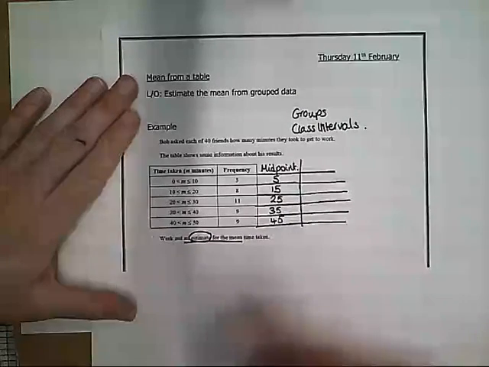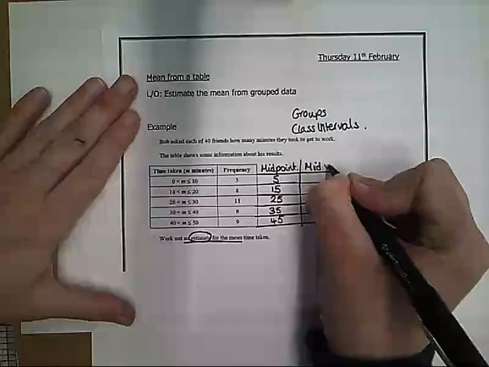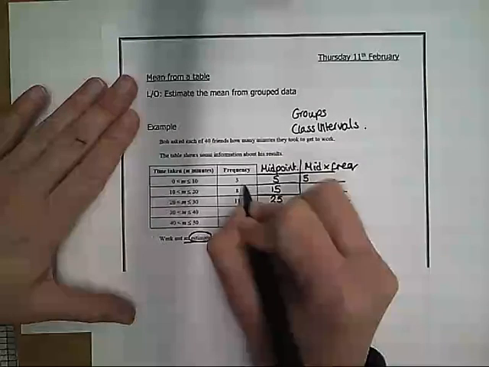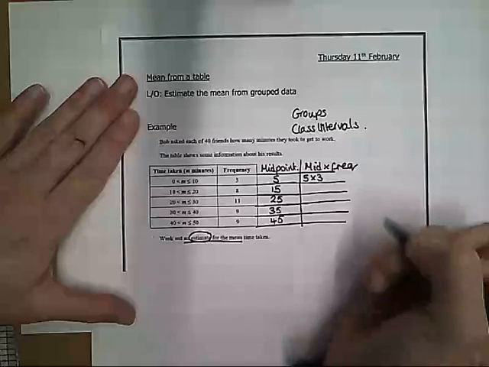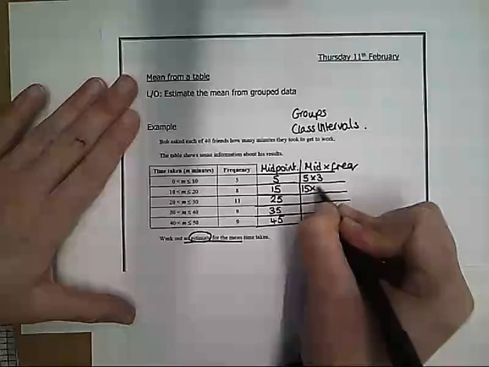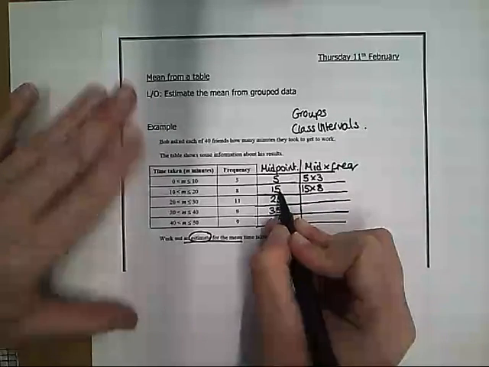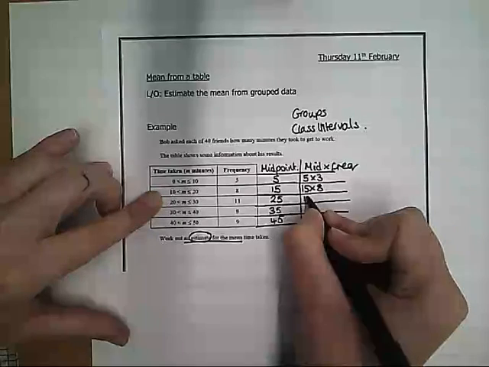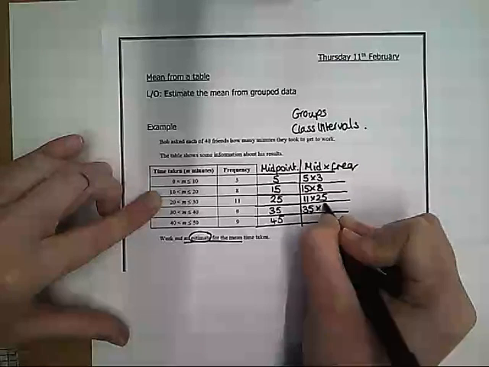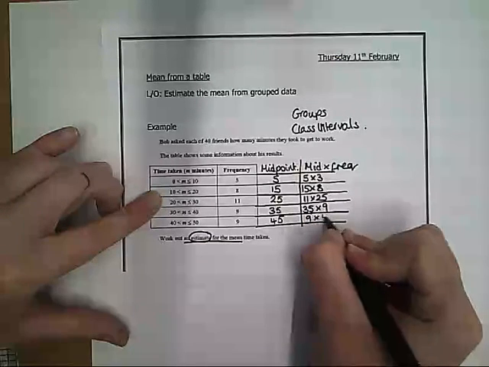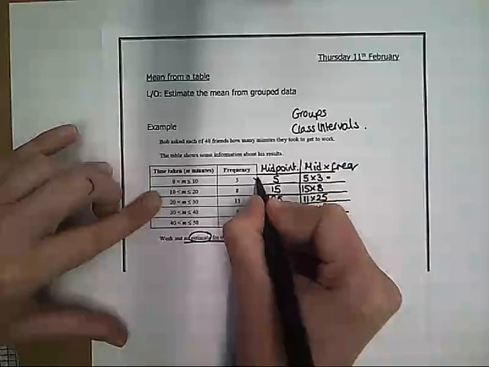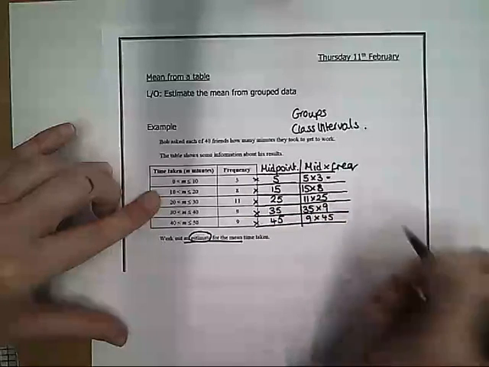Right, we are then going to do midpoint times our frequency. So you take your midpoint, which is 5, and you times it by your frequency, 3. So that means 3 people took approximately 5 minutes. 8 people took approximately 15 minutes, and it's approximately because we've used the midpoint. 11 people took approximately 25 minutes. 9 people took approximately 35 minutes, and 9 people took approximately 45. Now you'll notice I've accidentally mixed around which way I ordered times them. It doesn't matter. We're doing our midpoint times our frequency. It doesn't matter what order you times them in.